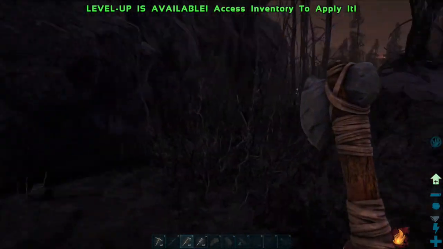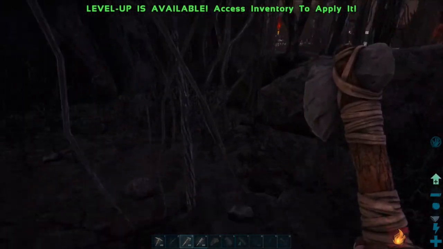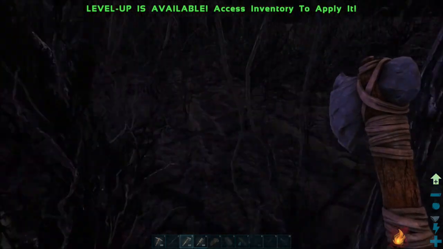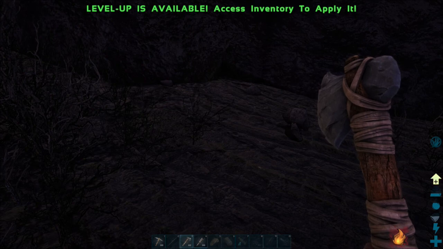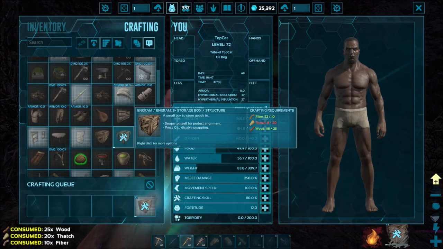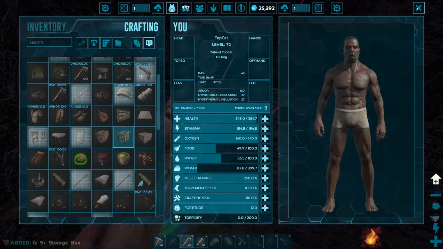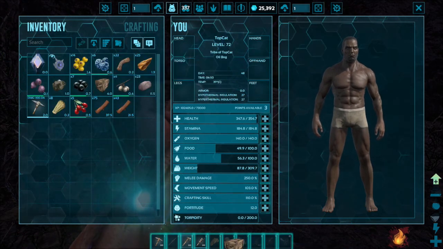Oh man, look at this obsidian. Oh, I need to come back here. I need to move my bed, man. I need to move the bed. All right, I'm gonna try to go over there, right? Oh, let's make a storage box. That's what we do. Storage box. Cool. Let's put that down.